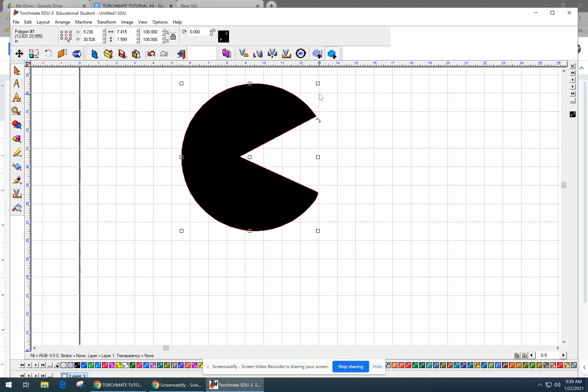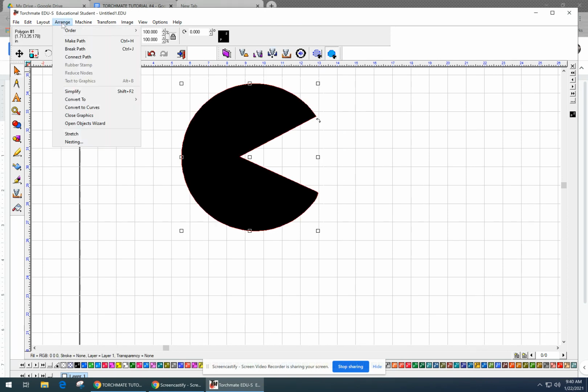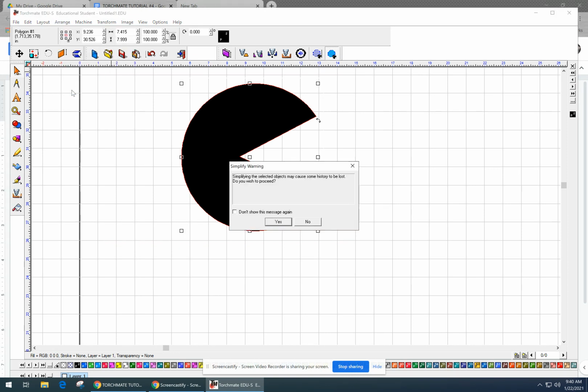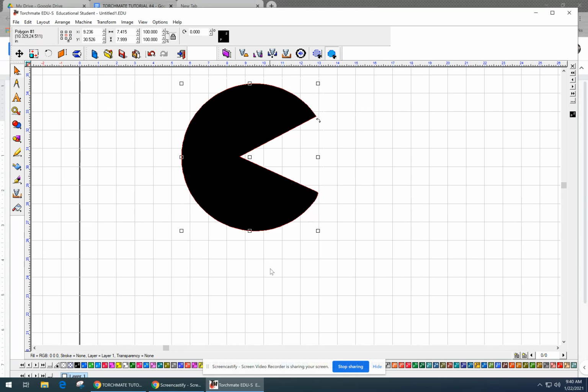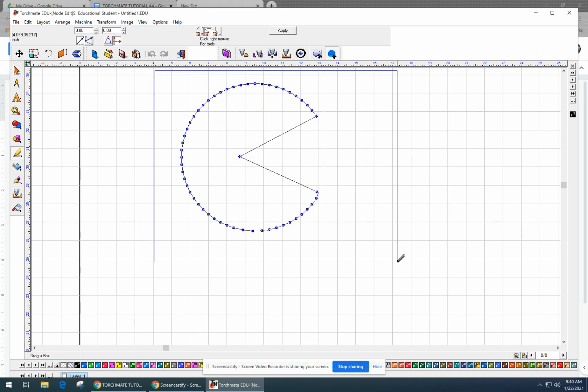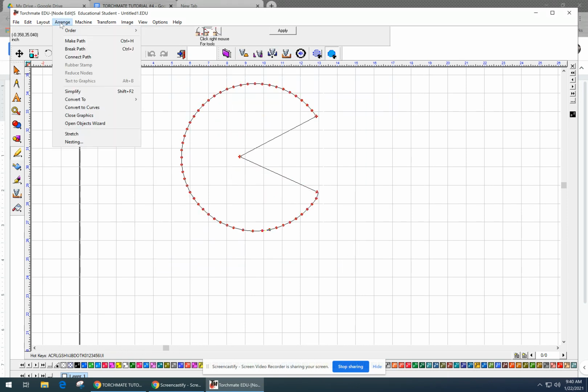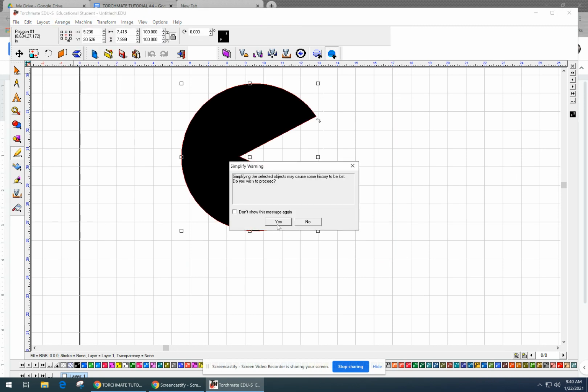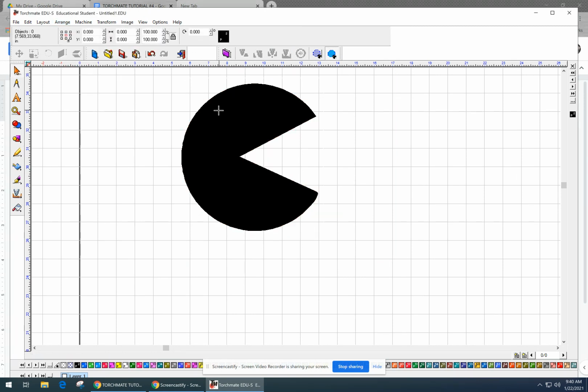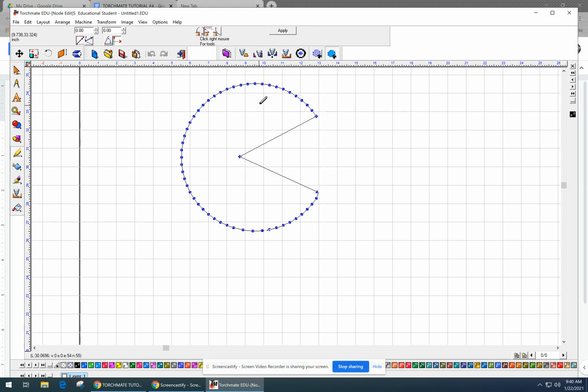Okay. So the other way we can do it, if we wanted to leave those nodes, but we don't want to convert to a polyarc, there is a simplify tool. So if we click simplify, it says that may cause some history to be lost. Do you wish to proceed? Let's see what happens. Click yes, and everything looks okay. It didn't really simplify it though, did it? Sometimes the simplify tool, yes. I've had good luck with it and bad luck. It looks like for whatever reason, this part doesn't really want to simplify.